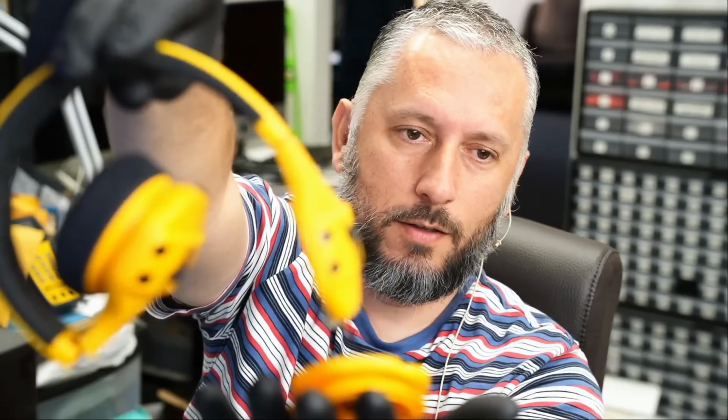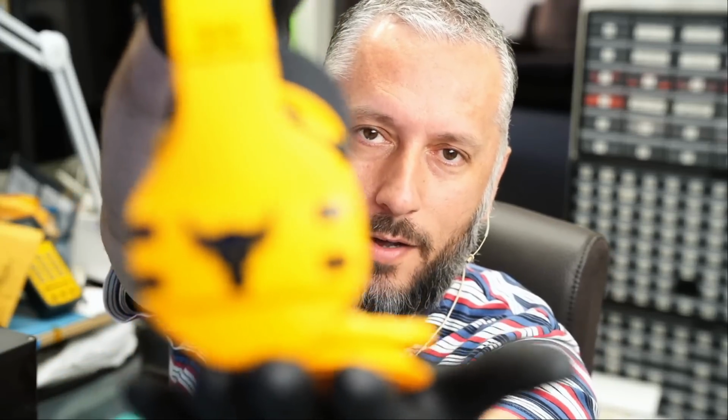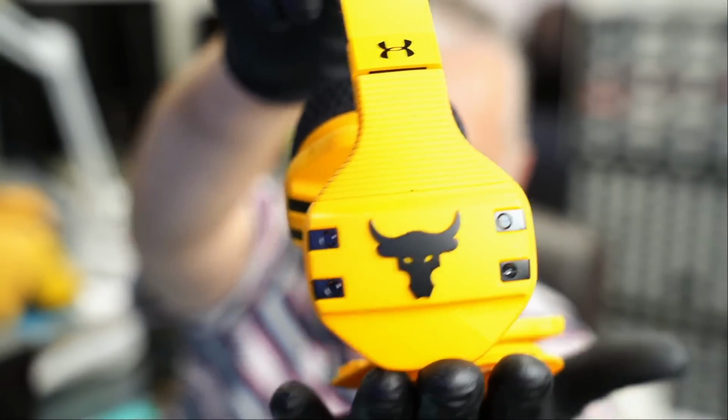And what's the model on the headphones? Who else but The Rock? Do you smell what The Rock is cooking? Let's see what's going on. Both of them came in for exactly the same issue.